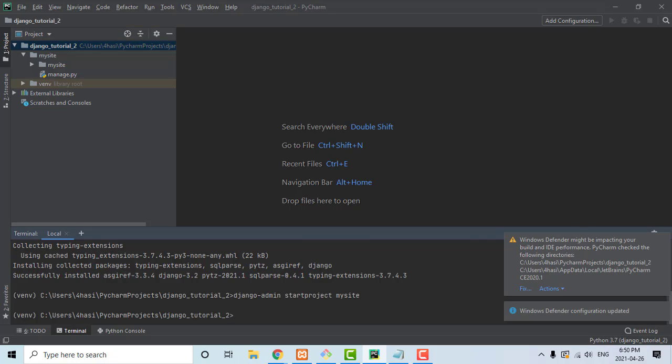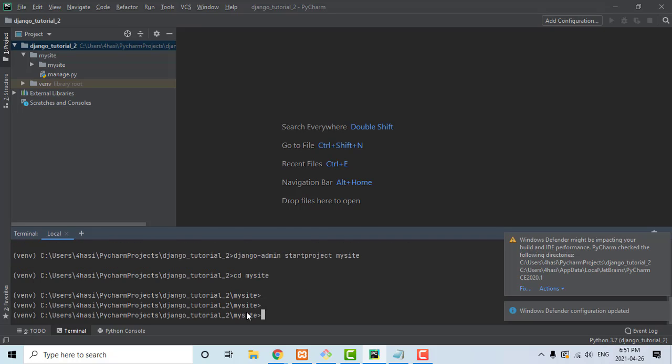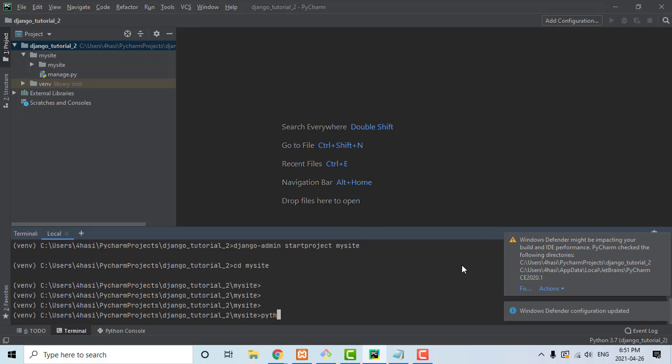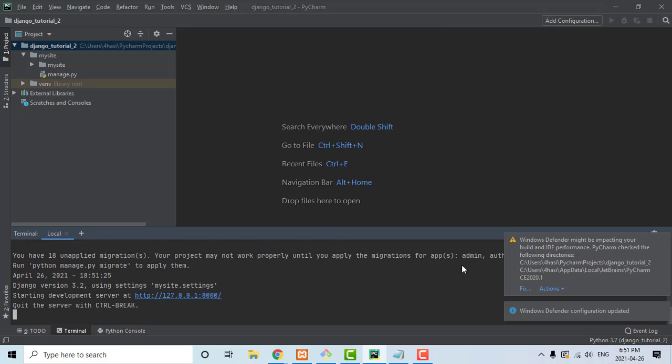To run the virtual server using Django, I should go inside mysite, and after that run python manage.py runserver. Then I go to this link and copy it.